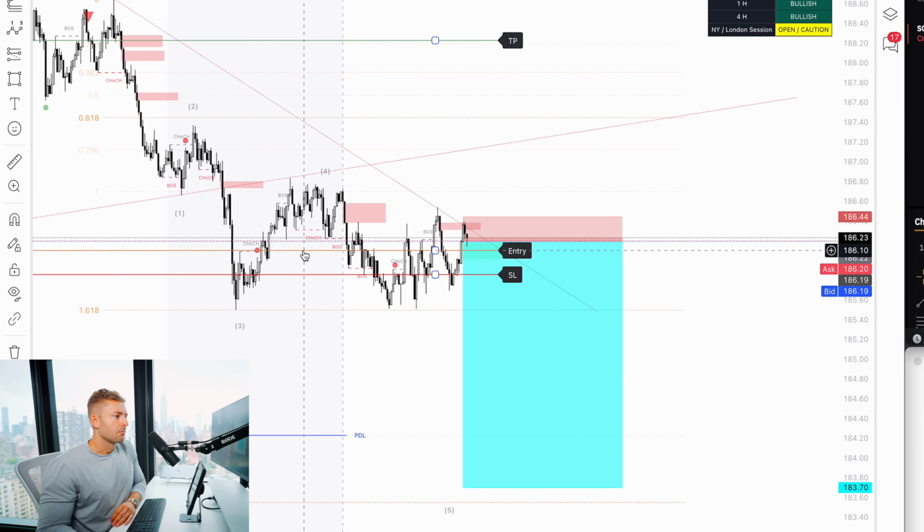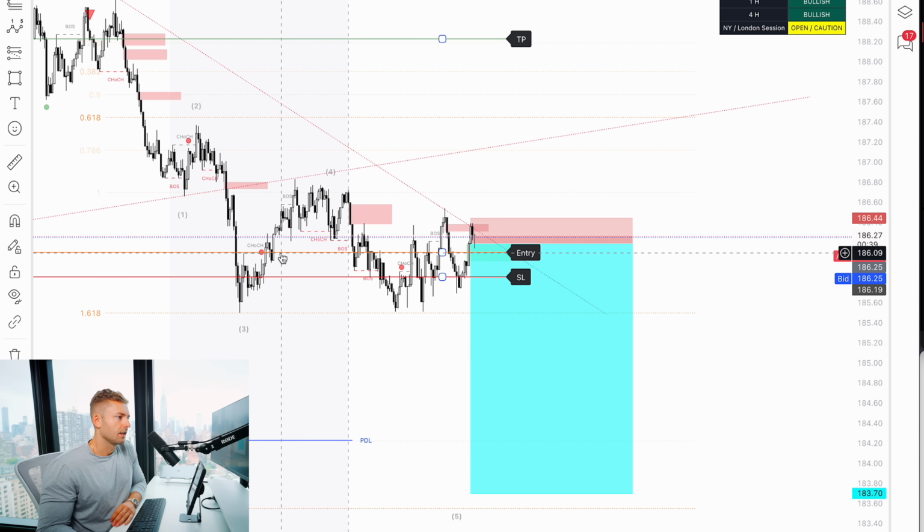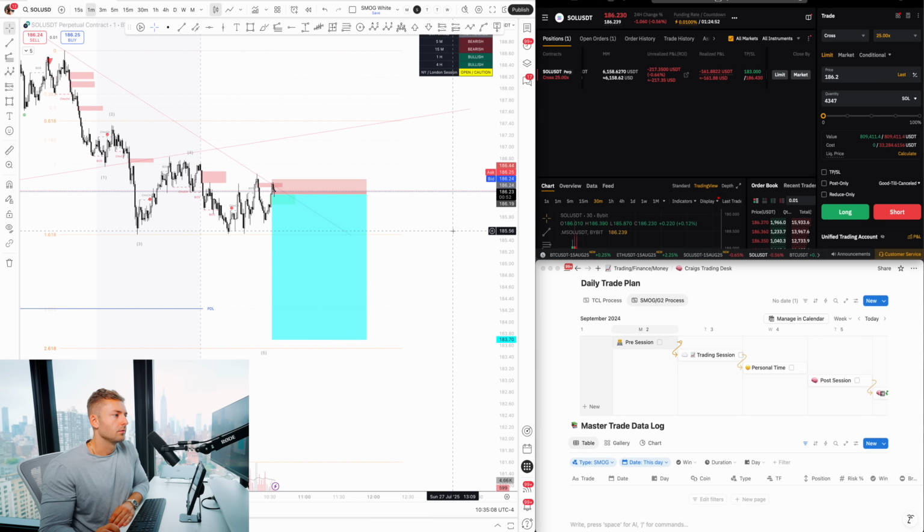Starting to get a push down back into profit and building an opposite position in case we have to flip our bias and get stopped out. Just waiting for this to take a nice flip down now. We got a response off of that initial level. We were right about that resistance.